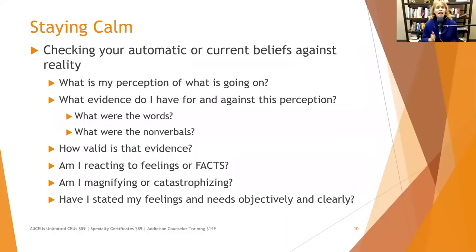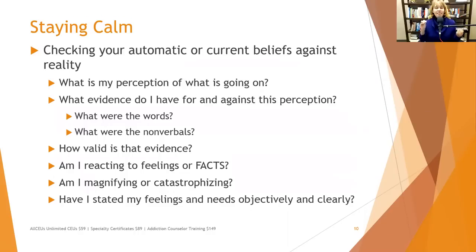Then we go to, what evidence do I have for and against this perception? What were the person's words and what were the person's nonverbals? And the way somebody says something, if they say, I'm sorry, I really need a receipt to take that back, that comes off very different than, you need to have a receipt to return this. And even my verbals are very different there. But if I were standing up, I could do more nonverbals. And this is something else we can model in group. Show me an aggressive customer service manager response.